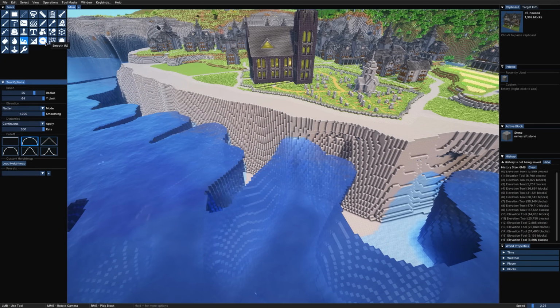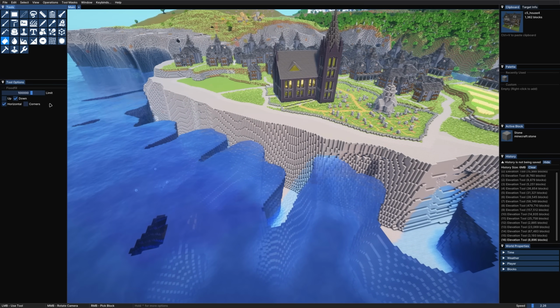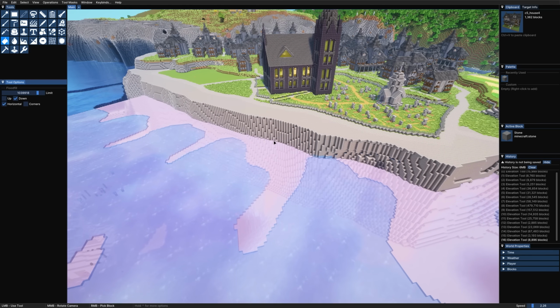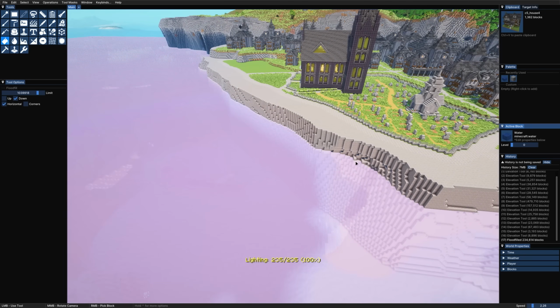So we're gonna grab out the old elevation tool and redo this area a little bit. Then, of course, we need to fix up the water. Another way to fix up water when it's all connected like this is the flood fill tool. We can increase the limit quite a bit, and then we simply select the level that we want to flood fill at. There we go. As you can see, that nicely fills up everything there.